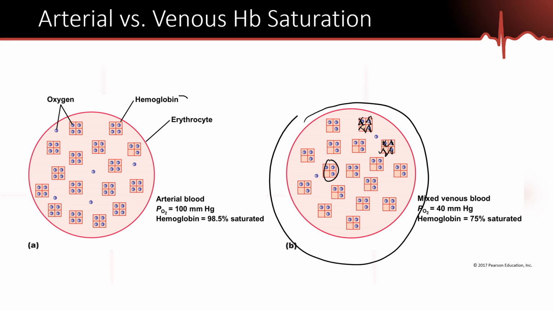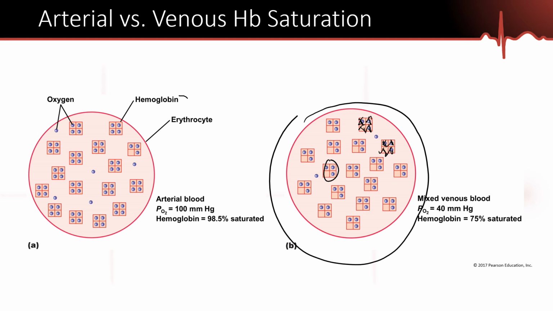Now, the question, yet again, is always going to come back to how much of the hemoglobin within the red blood cells has oxygen bound to it. We call this the hemoglobin saturation. How saturated is hemoglobin with oxygen is the question. You look at all of the hemoglobin proteins within a red blood cell, and then you see how much oxygen is bound to those hemoglobin proteins. How saturated are those hemoglobin proteins with oxygen?